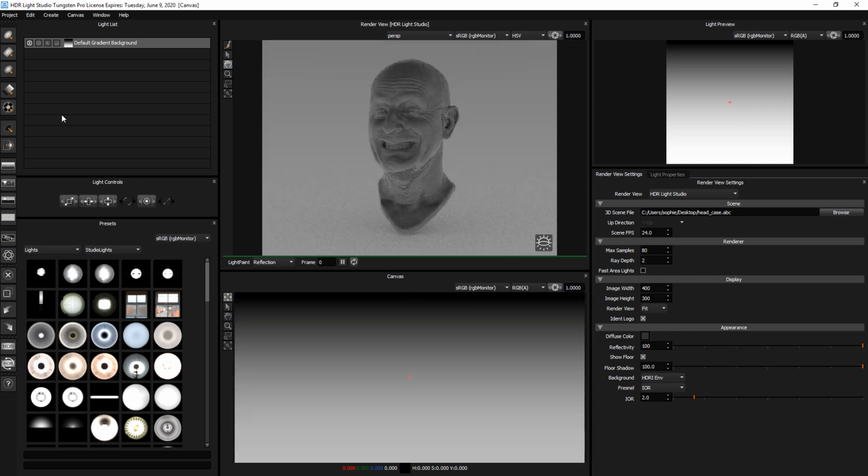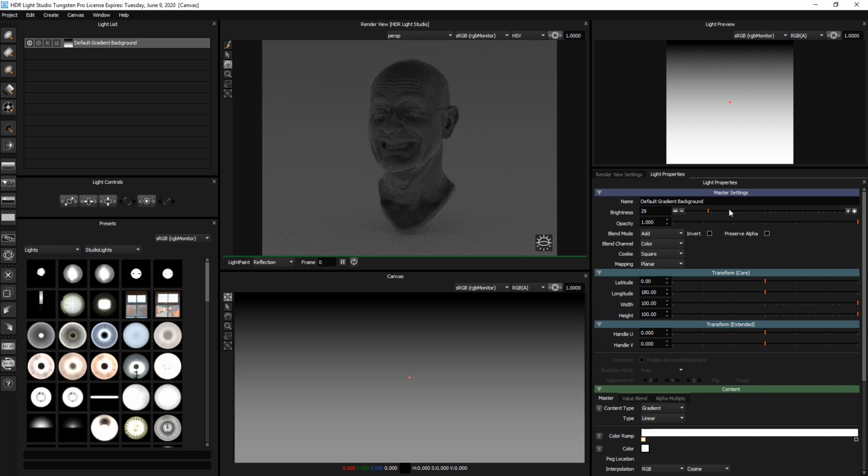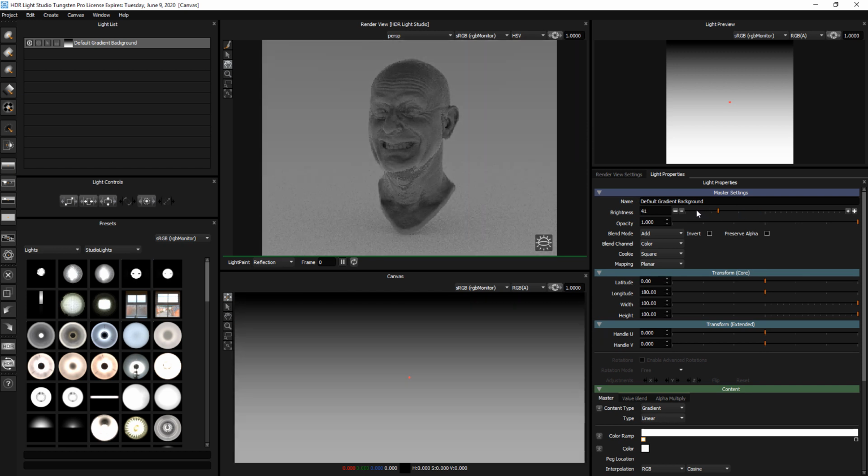So if I then turn that back on, now for a selected light, if we go to the light properties at the top there is a brightness control, and as I change that brightness you can see that changes instantly on the canvas and then instantly in this view which is lit by the canvas.